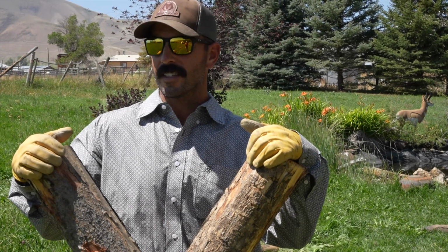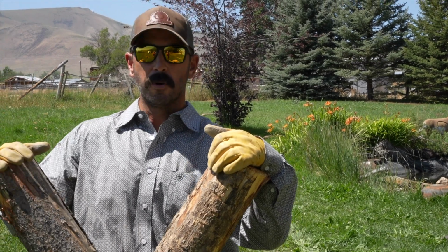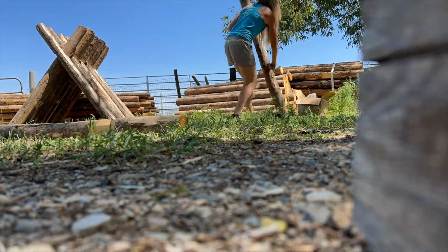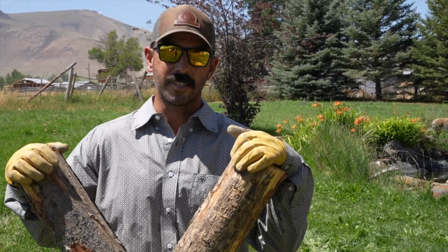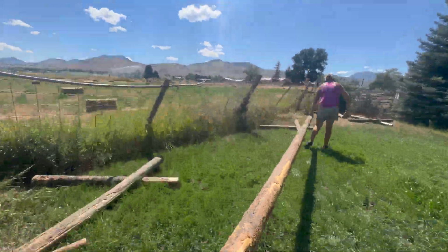All right, we're getting things lined out. We've got our second load coming up from Idaho Falls right now. It should be here in about 2 hours. So we're just putting together bucks and lining them out, getting them laid out and ready to go. As soon as that next load gets here, we'll put the little keeper gate sticks across the bottom, start putting these things up, putting rails on them. For now, I'm going to line out the bucks and then start lining out rails next to them so that we're ready to go when we get the rest of our stuff.